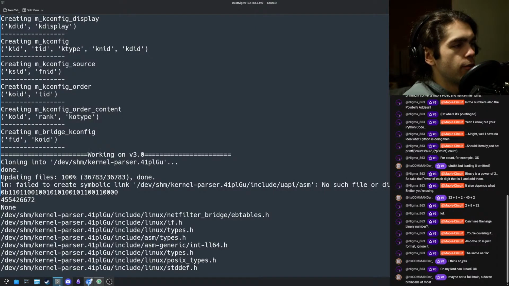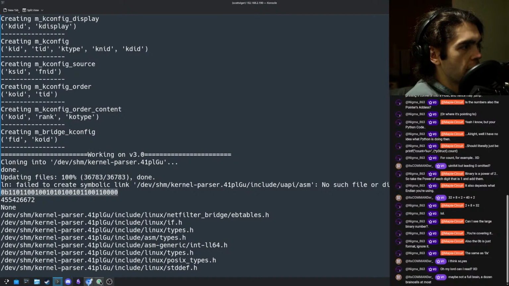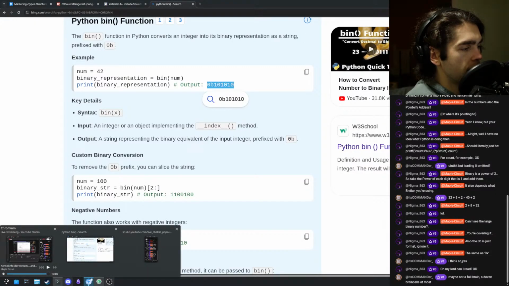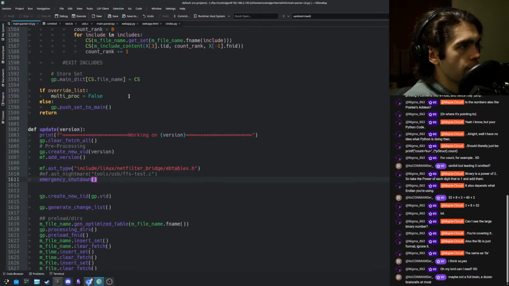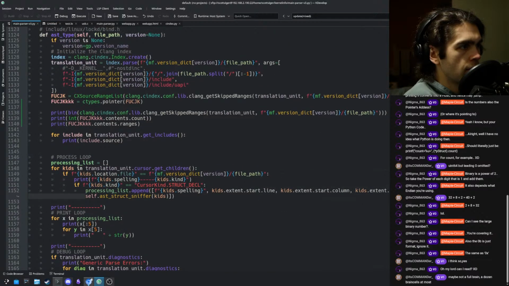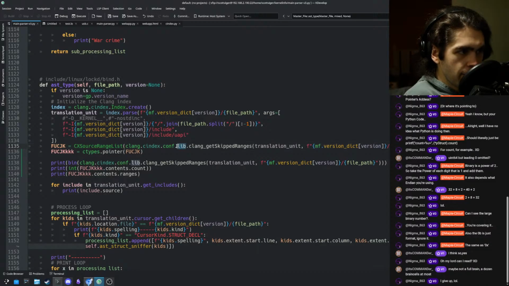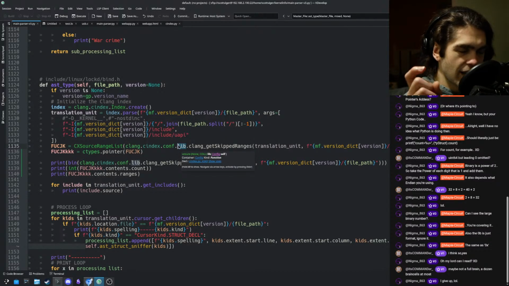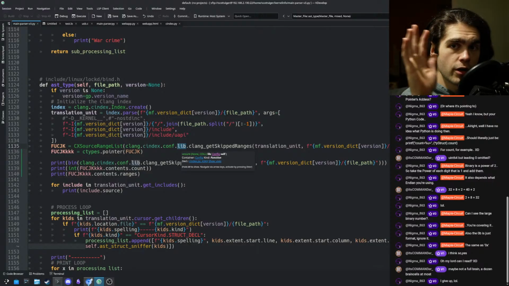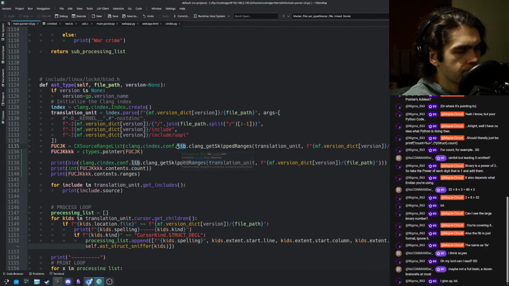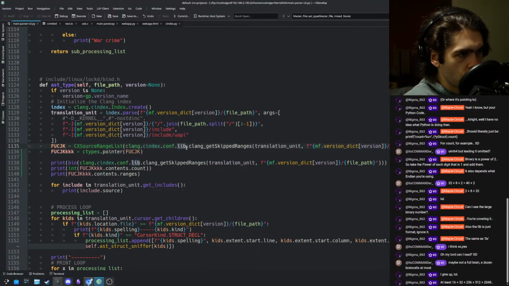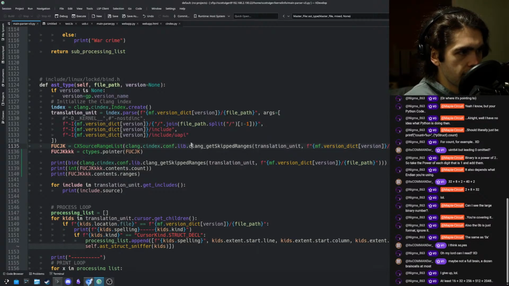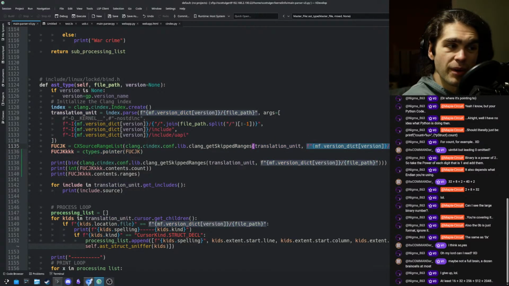Okay, so there is a problem with our output, or with our command, at least. It doesn't return what we're expecting it to return. So let's just go into what we're running. What we're running is lib, the ctypes representation of the library for libclang. So that's how we access it. That's the name of the function that we're using. Then we feed it a translation unit. We feed it a file path. Maybe that's the issue.